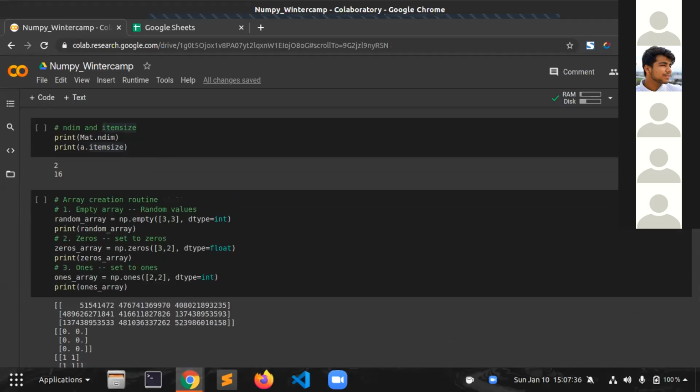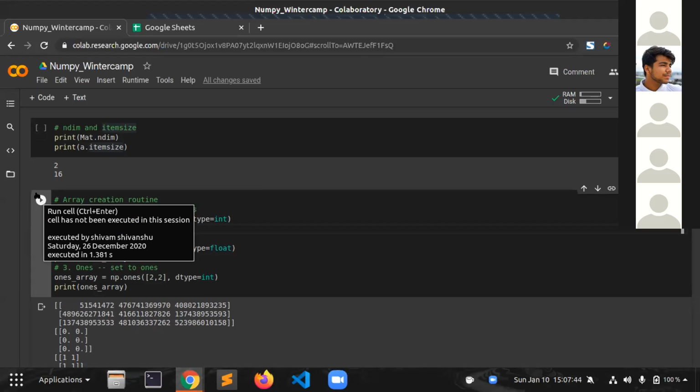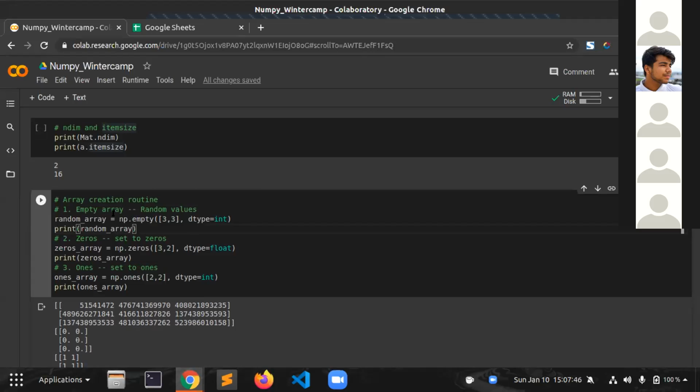Now let's move toward how we create an empty array, zeros, and an array with 0s and 1s. They are important because you need them. For creating an empty array, you just use the empty command. You specify the dimension and the data type. The syntax is pretty easy. It's literally zeros for zeros, ones for ones. You specify the size and the data type.